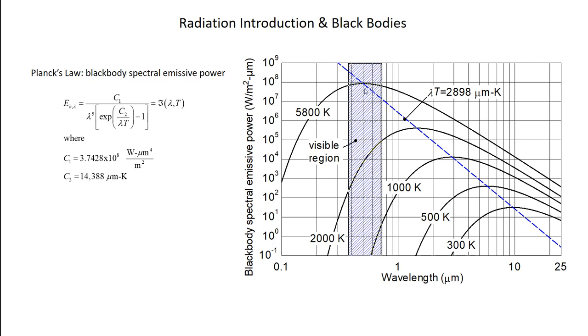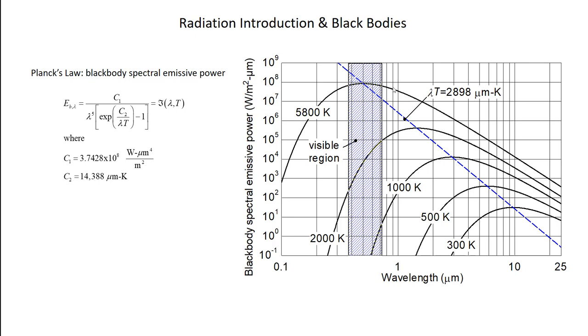So the peak in these curves is given by Wien's law. If you look at the curve here corresponding to 5800 Kelvin, you'll see that temperature is more or less centered right on the visible region. Right, this is the region of radiation that our eyes can see, and this is the temperature that actually maximizes the amount of radiation, the fraction of radiation emitted in that temperature band.